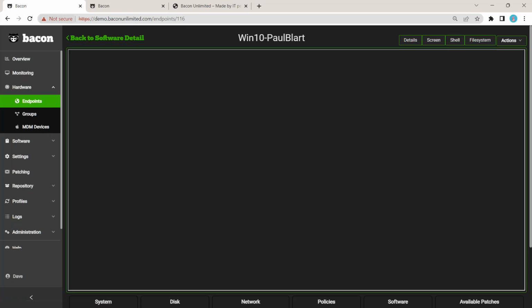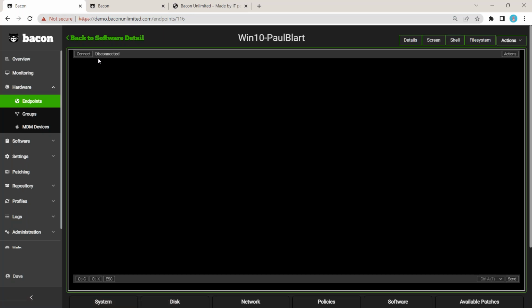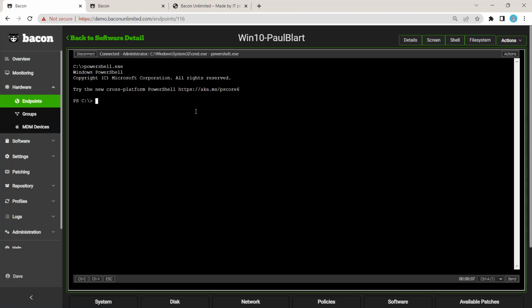Moving forward though, we also have shell. This one kind of blew my mind, so I like to show it off. This shell allows you to have an actual interactive shell on the machine. If I launch PowerShell from here, I'm actually able to set a variable and then get the result back from that variable. With some software I've used, every time you send a command, it doesn't actually keep the same session. This one does, which is very nice. So this allows you to, let's say, hack around the computer, figure something out, and then write that script to apply to other ones.